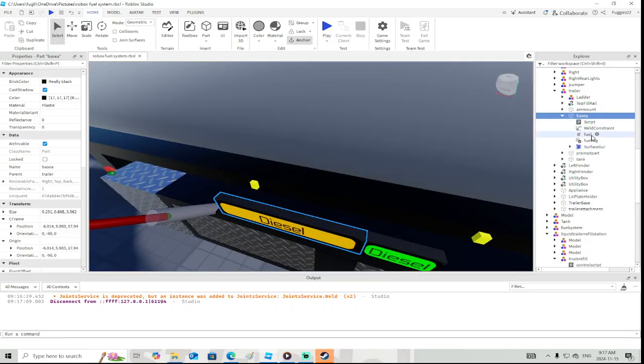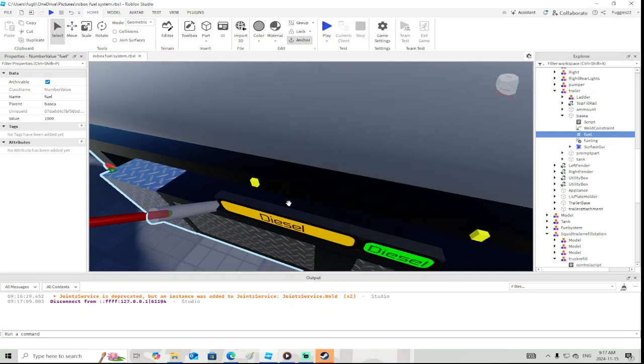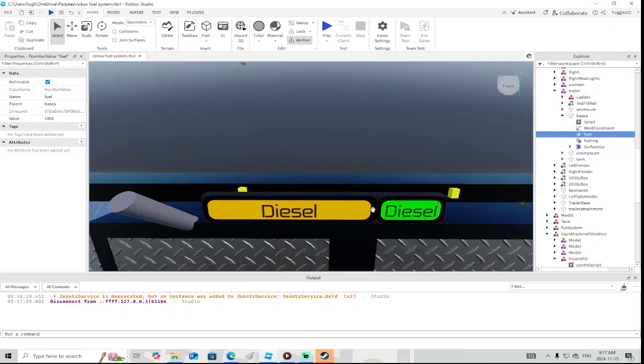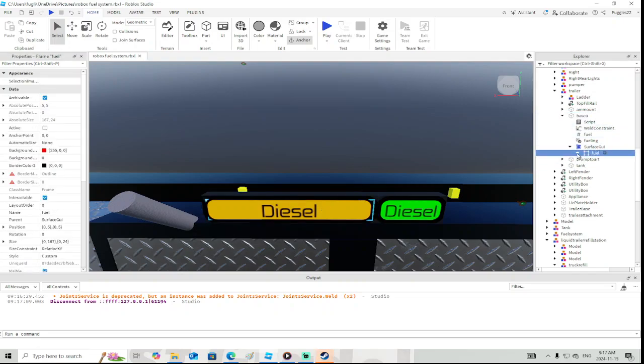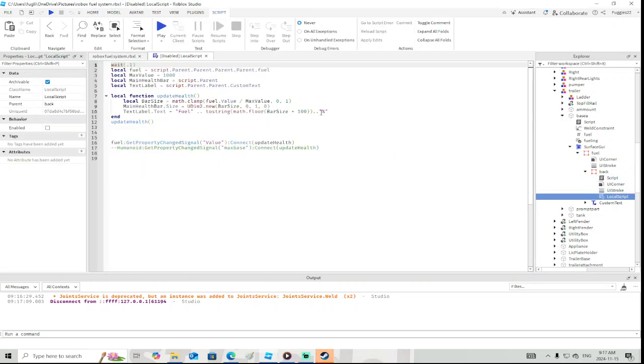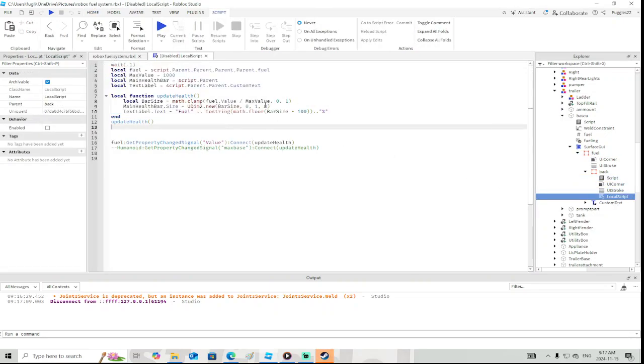This here, okay? This is the fuel number, just a number value. And that's all you need. And then these read the number value and then they print it, right? This one's a little more complicated. It does some fancy math, and there's the bar size, and then you have your minimum value and your maximum value.